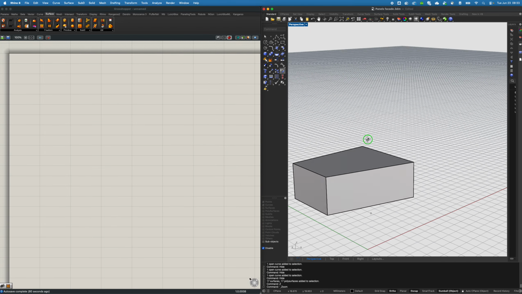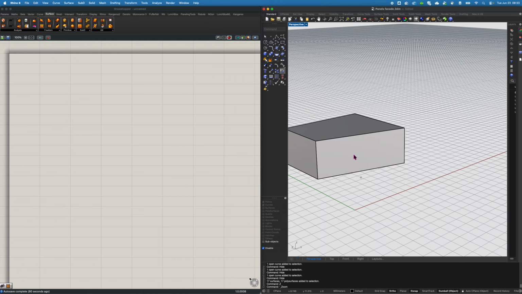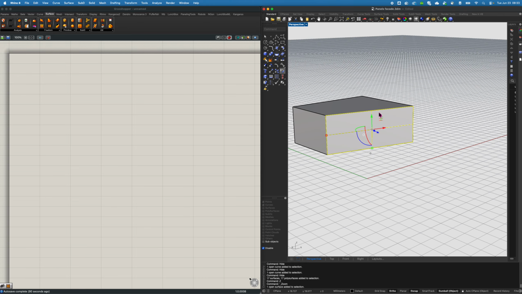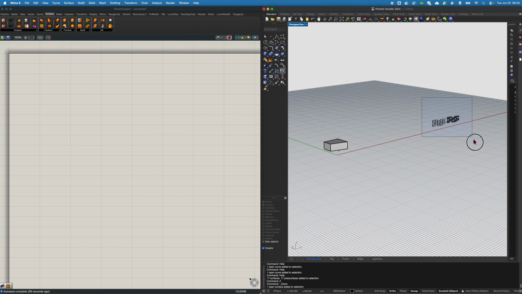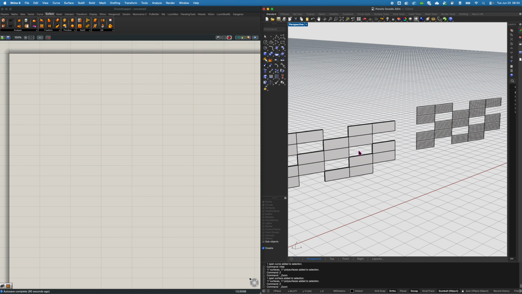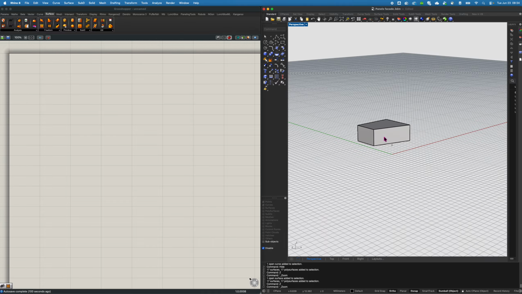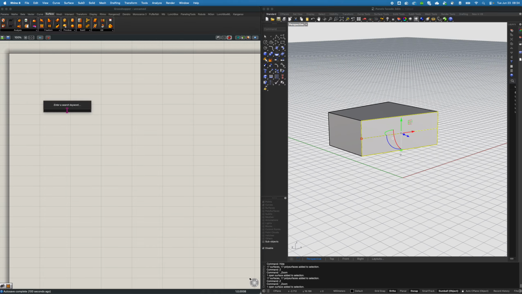Okay, so in this video, we are going to learn how to divide a facade into panels and then how to make perforations on them. So something like this will be the result. And we will use Grasshopper for that. So we will start by inputting this surface into Grasshopper.